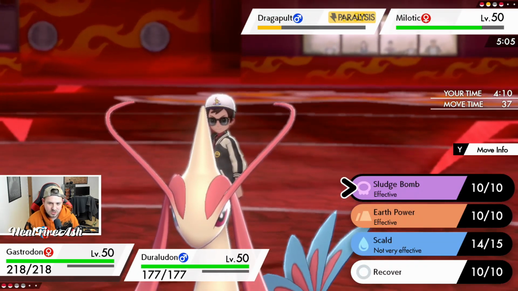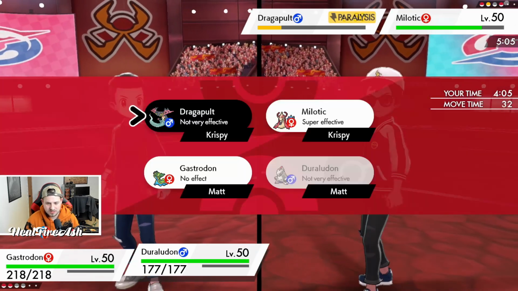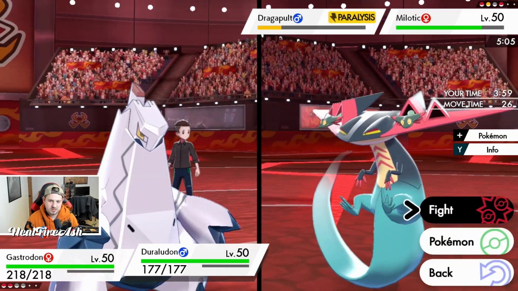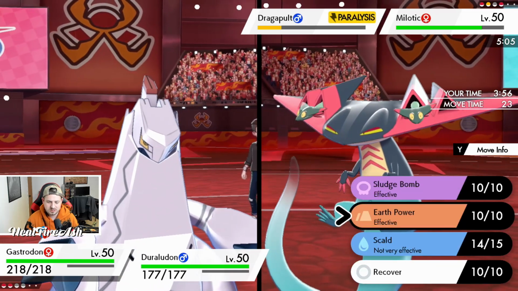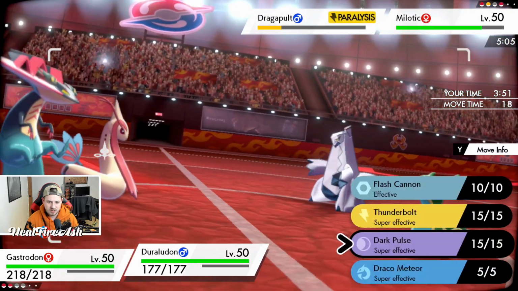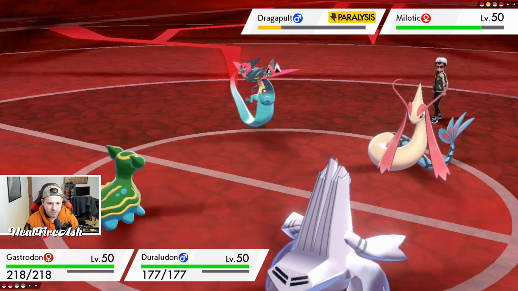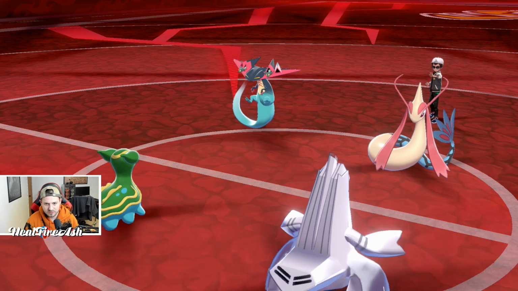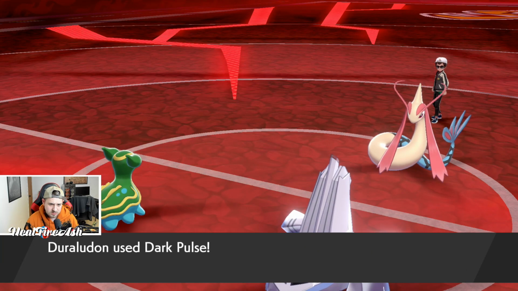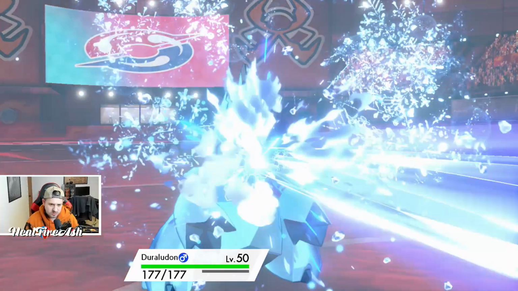No, actually, can I do anything to this Dragapult? Earth Power should knock it out, and let's go for a Thunderbolt. Actually, do I even want a Thunderbolt? Let's do this. Earth Power, and then let's go for a Dark Pulse, because Dark Pulse can still hit Arcanine. Phantom Force. Wow, I'm surprised that thing's still faster. I guess this Duraludon doesn't have any speed. Or not a lot of speed.